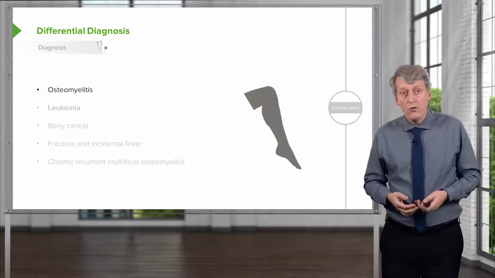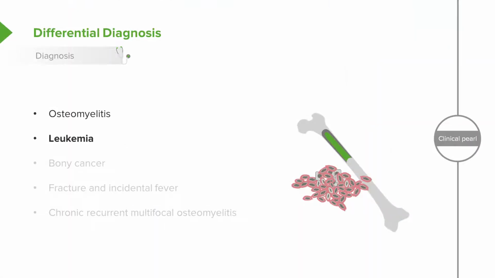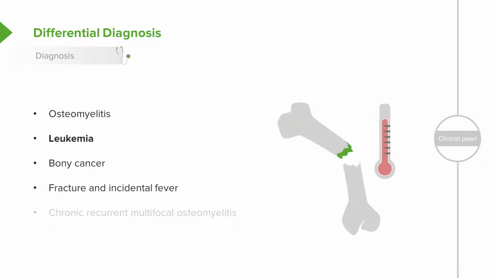It might be osteo, it might be something else going on. One unfortunate possibility is leukemia. Roughly 20 to 30% of patients with leukemia in the childhood age will present with bony pain, and they certainly can have fever. Bone cancer can also present this way. Patients with accidental fractures may have leg pain, and then, oh, by the way, they also have a fever that's just from a common cold or some other infection.